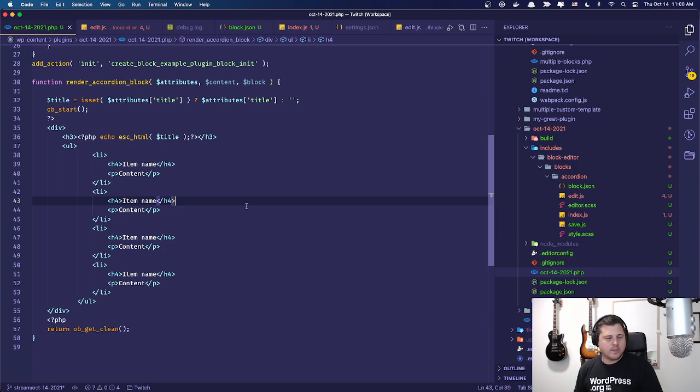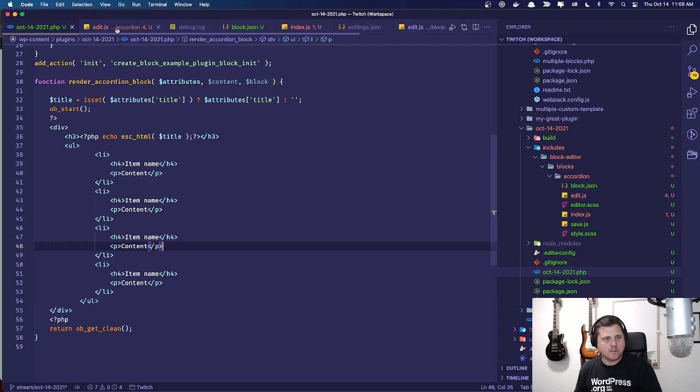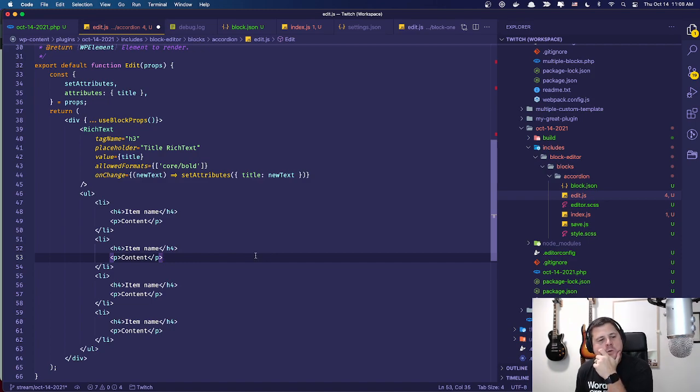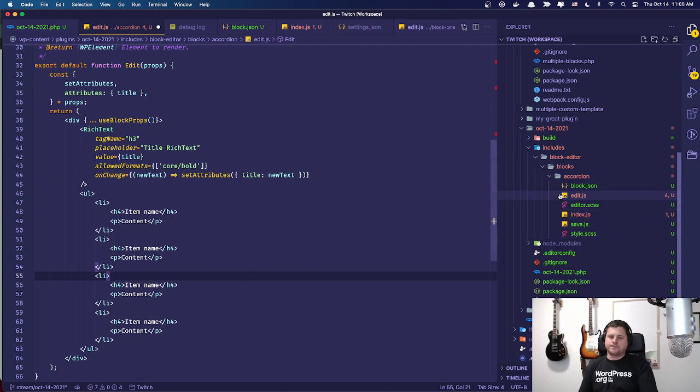Okay, so what is the thing I'm going to do next? All right, so that's basically it in there. What I want to do now is some inner blocks in here. I'm trying to think of the best way to structure it, because this is essentially going to be each inner block. Let's build that block, and then we'll make it work.